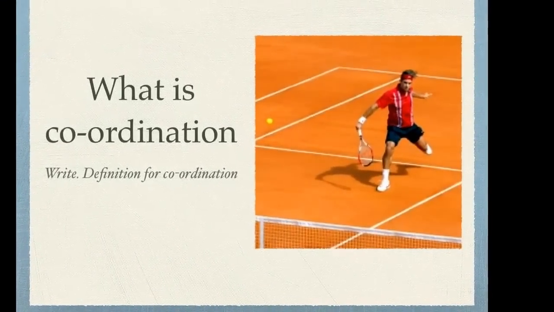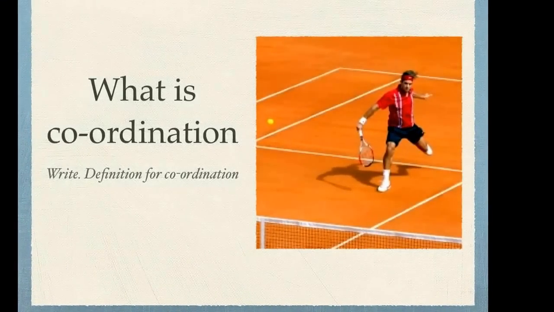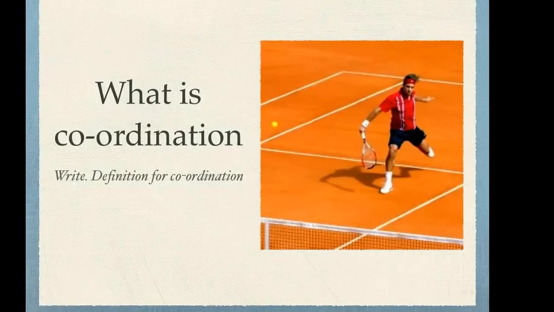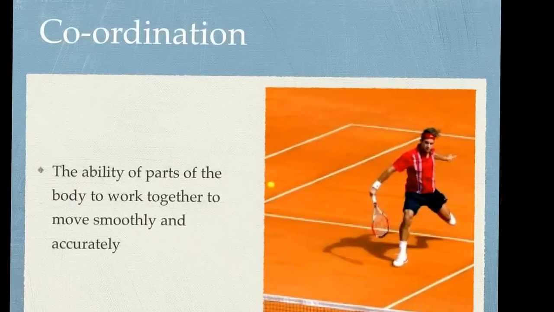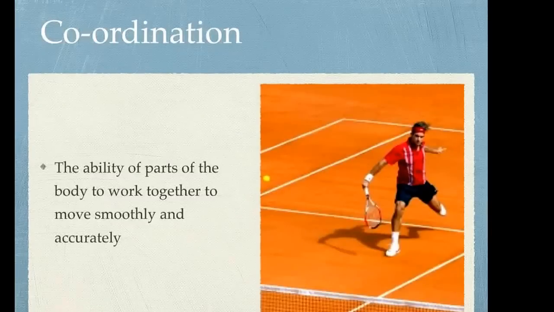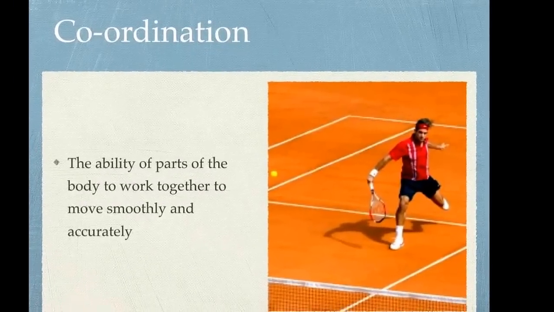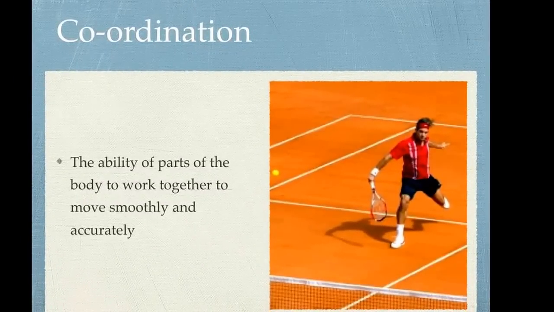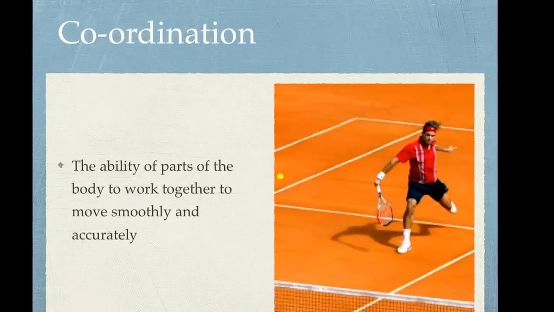Same for coordination, so we're looking for the definition for coordination. If you look at Roger Federer there, hand-eye coordination to be able to hit the ball in tennis is a good example. Pause the video before progressing on to the answer. And there it is, the ability of parts of the body to work together to move smoothly and accurately. So essentially it's coordinating different parts of your body in smooth, accurate movements. We're progressing through quite quickly, so if you're not getting any of these right, make sure you're doing a bit of a look, say, cover, write, check exercise, or you're starting the video again and redoing it and revisiting the work that you're getting wrong.